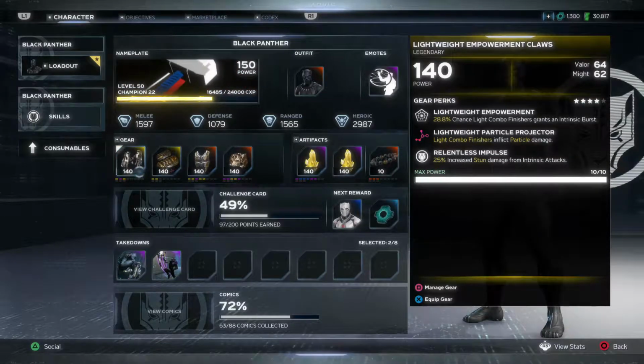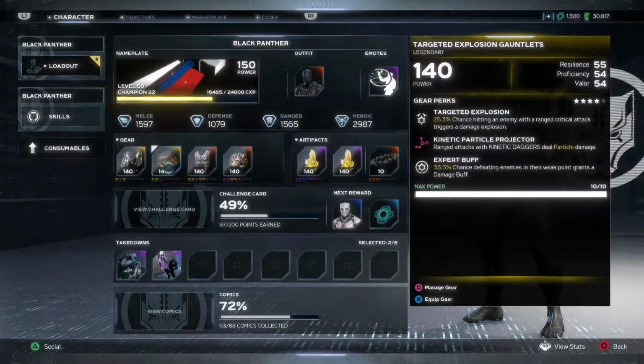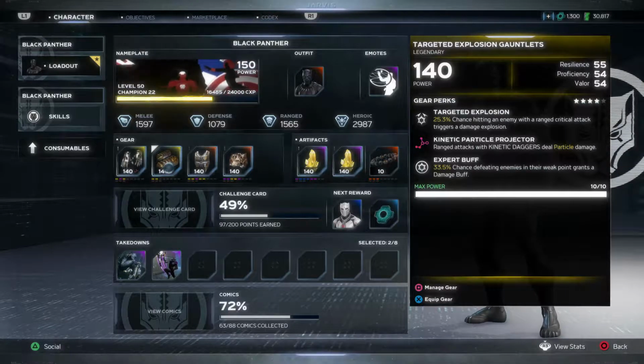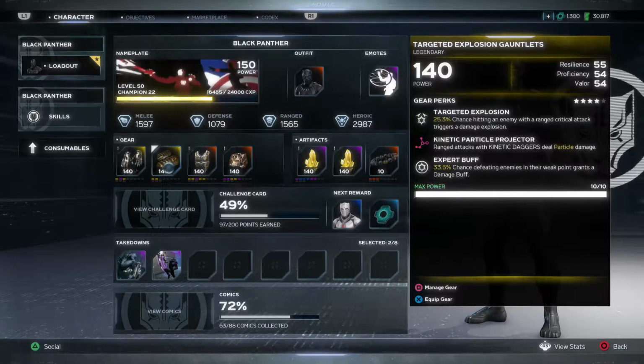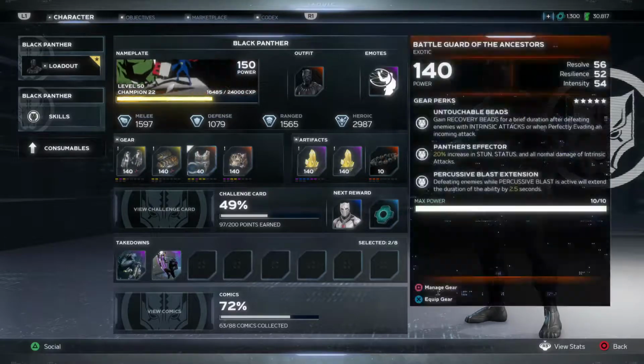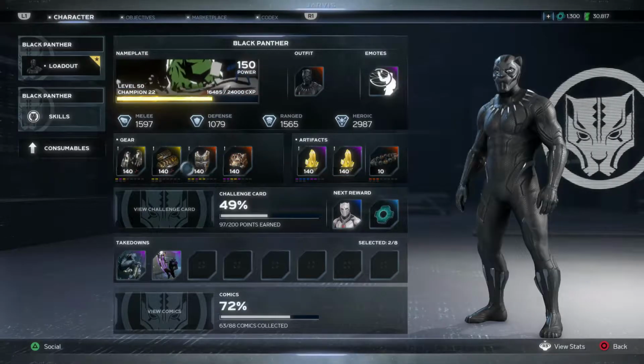That's with the build skills, so we'll get to that now. And then this one, it's not really that big of a deal, just an extra damage buff if you defeat enemies in the weak points. But these two are the important ones.